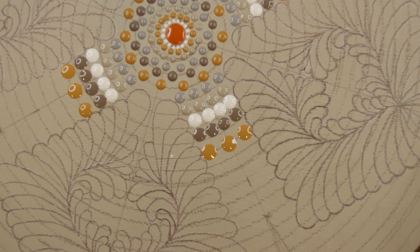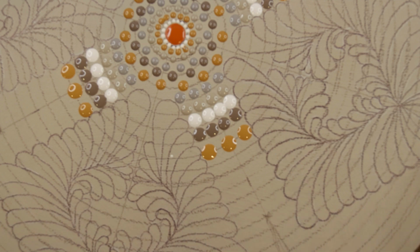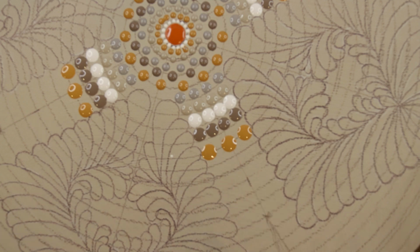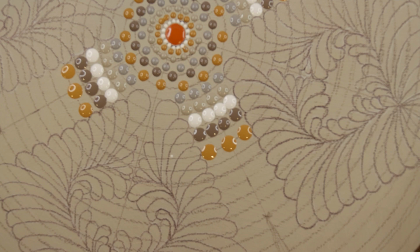Clean that off. Now I'm going to get my size 11. If you run into a problem where you have a small set of dotting tools and you find that your largest is like a 12 or 13, because sometimes they do sell smaller dotting tool sets, I would maybe just play around with going to the largest size you have and then going backwards from there. So say if your 12 was the largest and you finished it, but I'm still going in larger sizes, just go back to your 11 and go backwards and see how that pattern turns out. I would recommend doing something like that, guys.